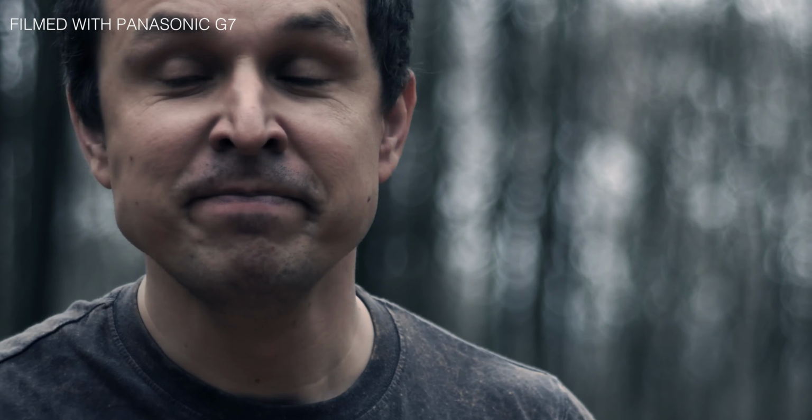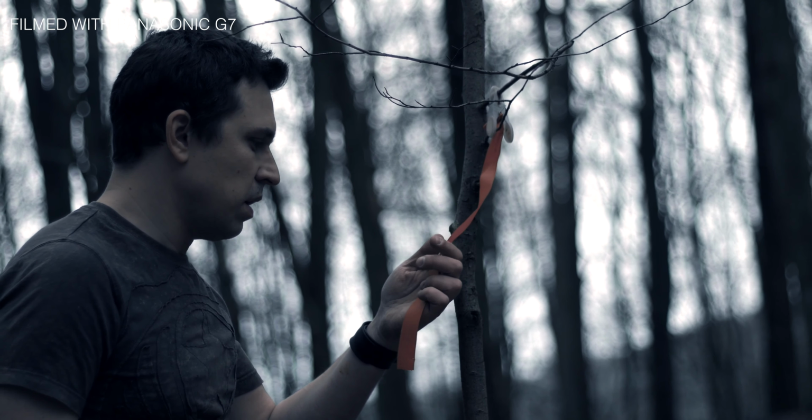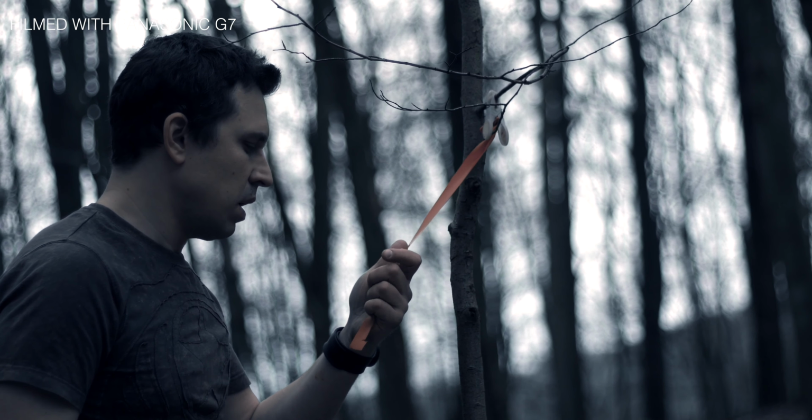Okay, now, photography, pictures. I don't really take so many pictures with my camera, but the pictures that I have taken with it are pretty good. Low light also. I have to mention one of my favorite features of the Panasonic G7, and this is something that's also on other Panasonic cameras, but it's the ability to do time lapses, and this actually has the processor that can take all those pictures and make a time-lapse 4K video file inside the camera. Really like that. A lot of different brands don't have that feature. I really like the fact that this camera does, so I'm very pleased with that.